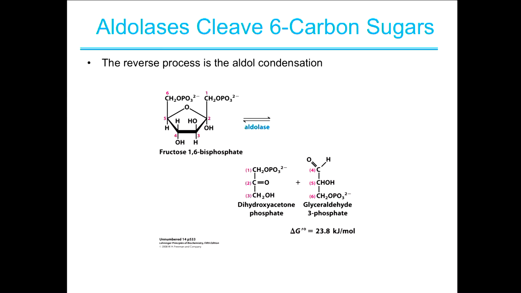Okay, but once we get to fructose 1,6-bisphosphate, now we can really start doing things to our molecule. Okay, so we're going to chop it in half. Okay, we're going to take 6 carbon fructose 1,6-bisphosphate, so 6 carbons, 2 phosphoryl groups, chop with aldolase, and you get dihydroxyacetone phosphate and glyceraldehyde 3-phosphate.